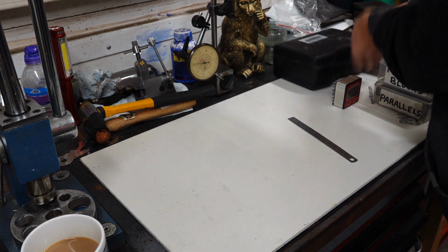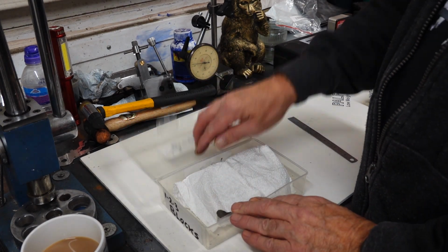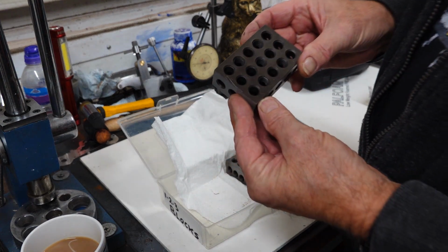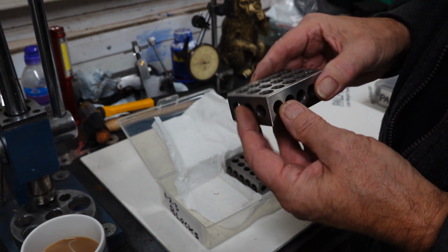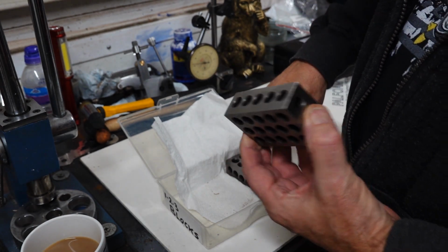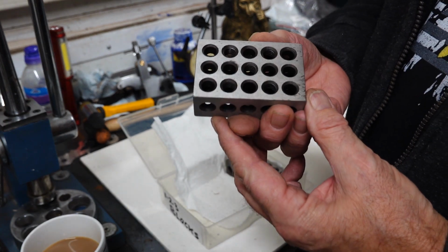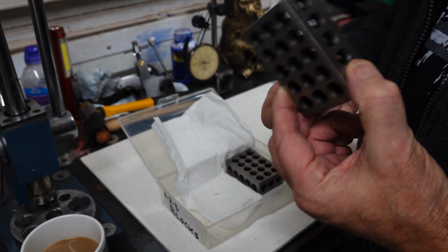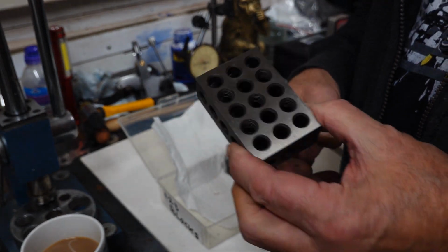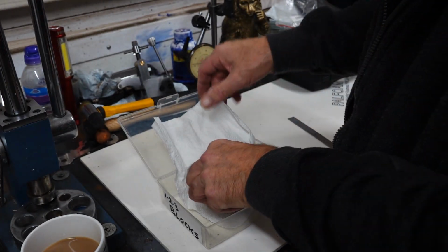Move that over there. 1, 2, 3 blocks. These are only cheap ones. They're reasonably accurate, they seem to do the job. They're threaded, every now and then you've got a threaded hole so you can use it as a fixture. I got two of them, they came together from abroad. Again, they weren't expensive, but they're really handy to have if you're going to be doing fixture work on your milling machine bed, on your table. Probably a good thing to have.